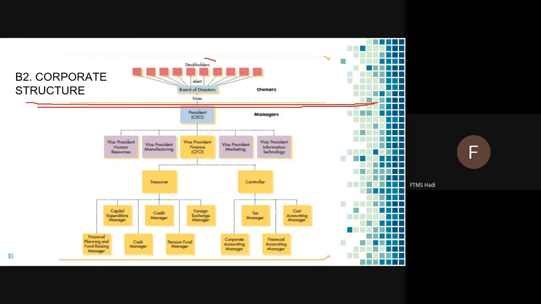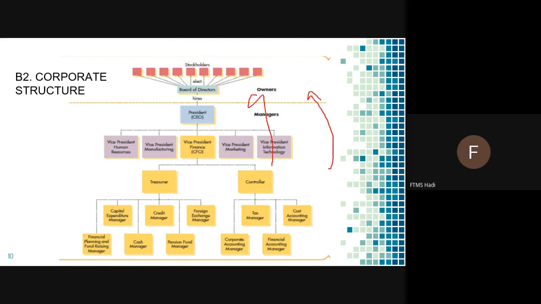So these are the stockholders, which are investors. Investors are not working for the company. Please bear in mind, investors are not working for the company. Investors just invest or purchase shares from the company. They give money to the company, injecting money to ensure that your managers and their team work properly, and to make sure that the profit is there, and then the profit will return back to the owners.